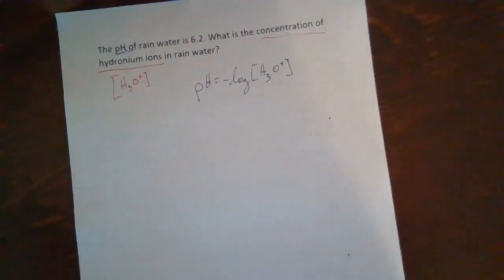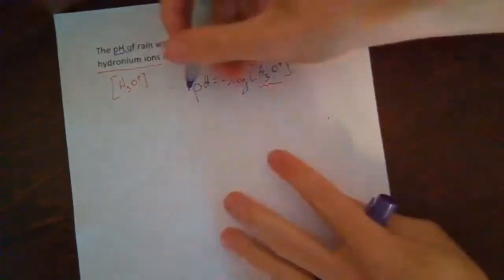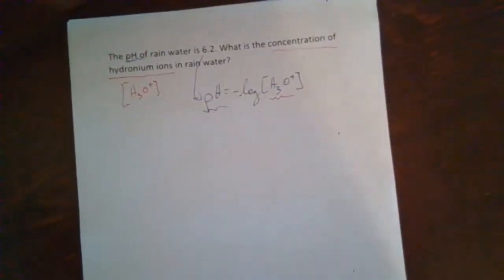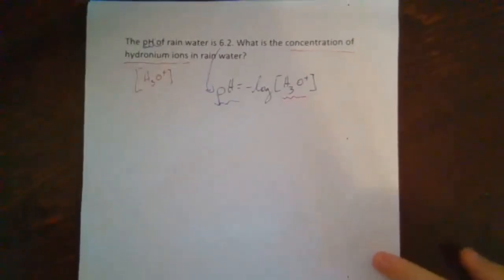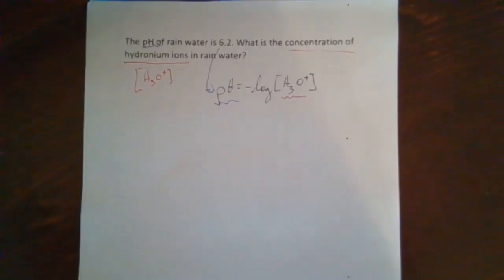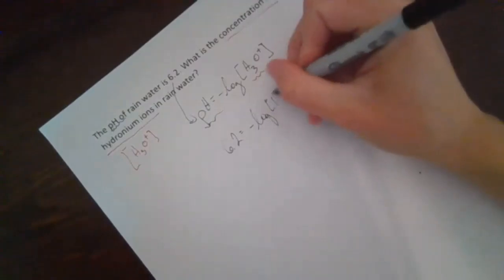So if I want this, I can directly relate that to the given pH, the 6.2. Hydronium concentration and pH represent the exact same thing. Hydronium concentration is the actual chemical information that we want, but pH is generally just an easier number to talk about and describe. So they can go back and forth, but they contain the exact same information. What's the hydronium concentration, right? And so what we do is plug in 6.2 is equal to the negative log of the concentration of hydroniums.